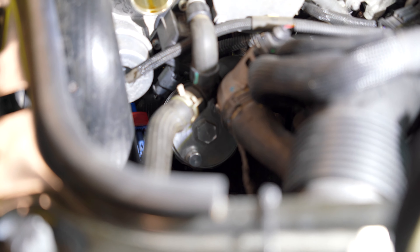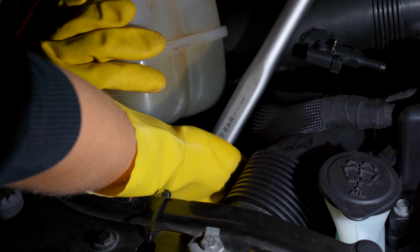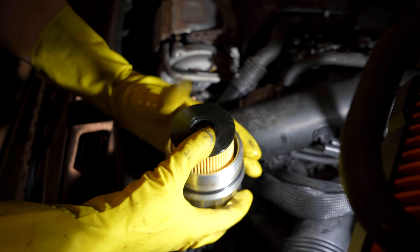Admittedly though, I'm not a very big fan of this aluminium oil filter housing, because as you may have seen in the video where I do an oil change on the Mini, it's a really difficult housing to get in and out of the car. And if it is not screwed in super tightly, it will leak oil, which has happened to me before. However, that put aside, it's a very high quality product and it works — it does the job. The aluminium oil filter housing cost me 84 euros and 90 cents.